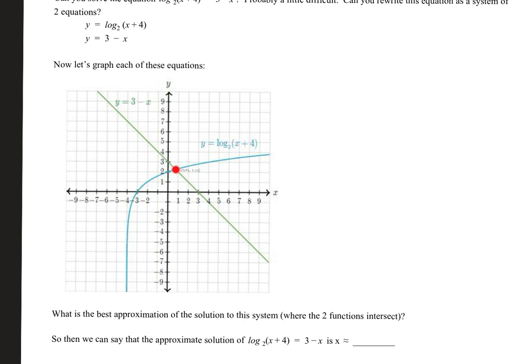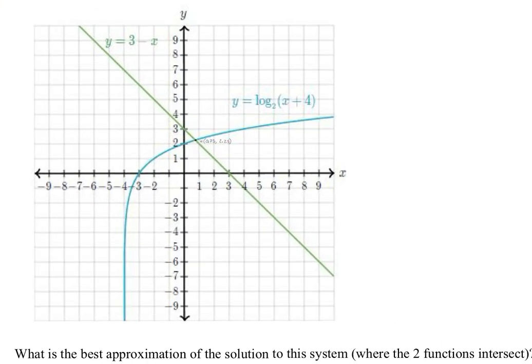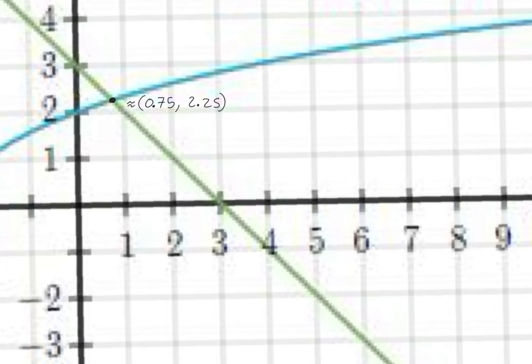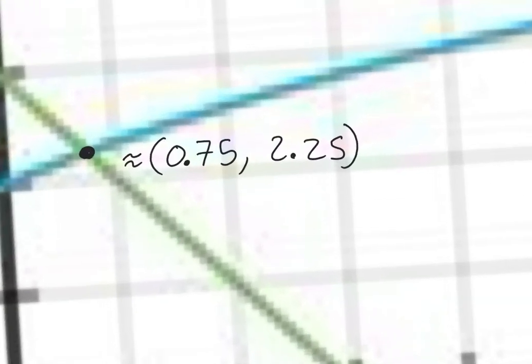And so if you use a graphing utility like Desmos or a graphing calculator, and on the graphing calculator I'll actually show you guys how to find these intersection points, it can actually tell you these values. It can estimate them for you. I had it just round to 2 decimals, and I got that this location is 0.75. This is approximately. I mean, these decimals go on forever. It's an irrational solution. And 2.25.